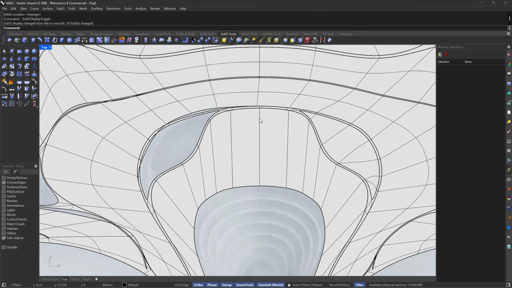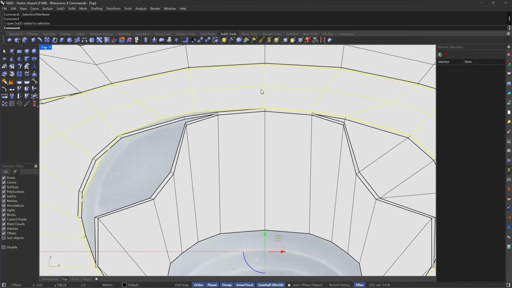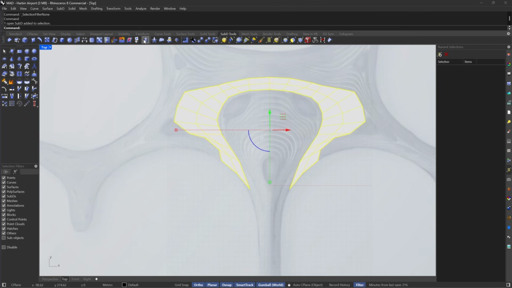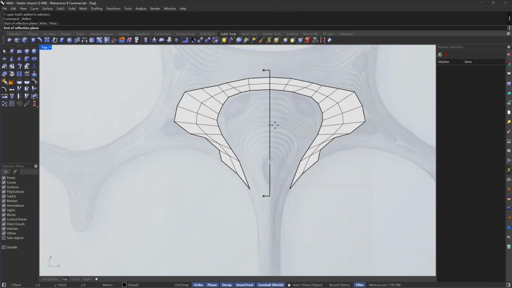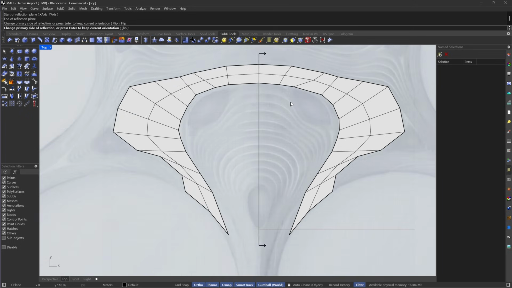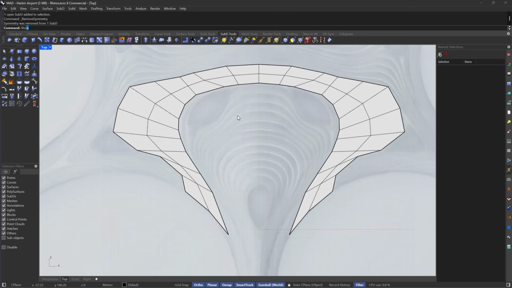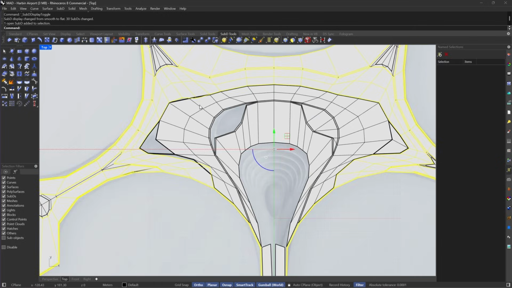So right now I should have something like this, and I'm going to isolate this and, actually in this case, probably reflect it, because the tolerance will be good enough, and then I'm going to unreflect it, so this will make much more sense. And actually I'm going to do the same.